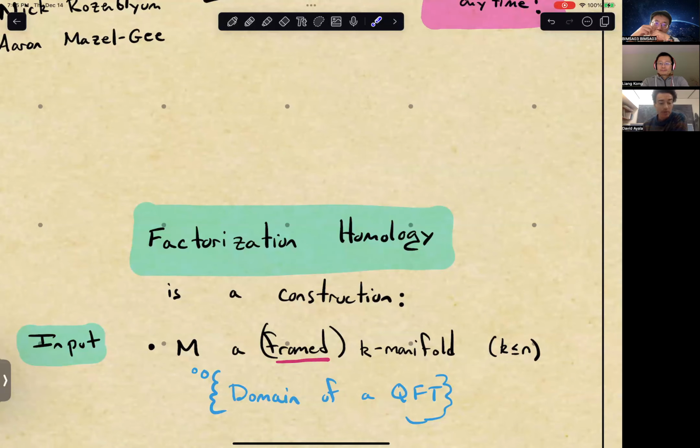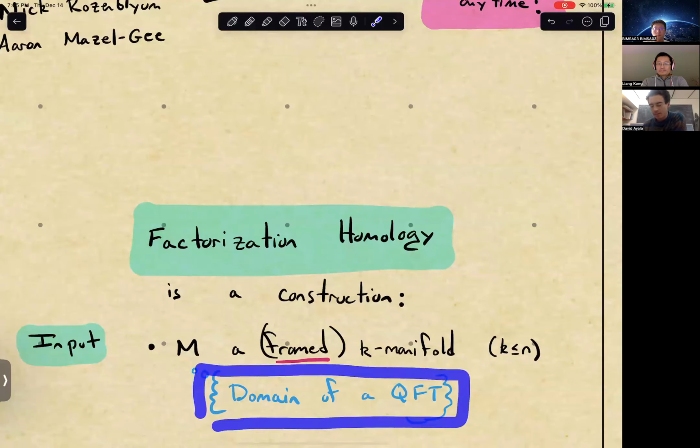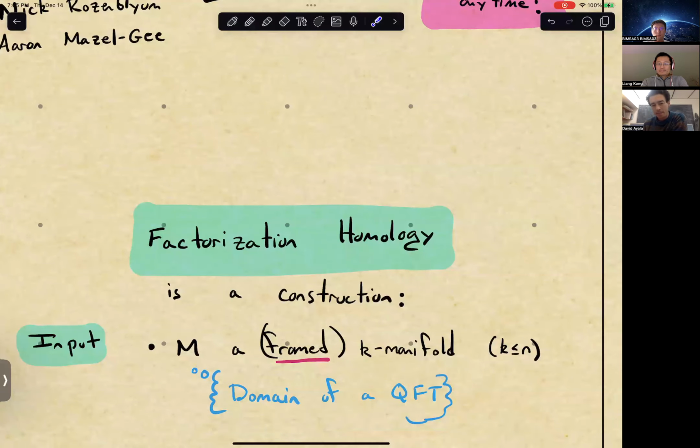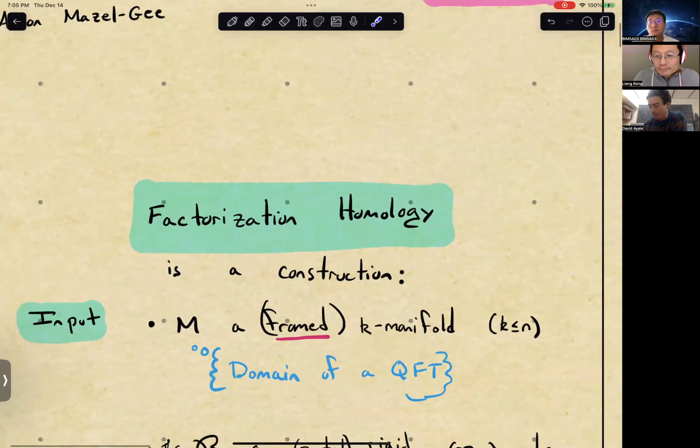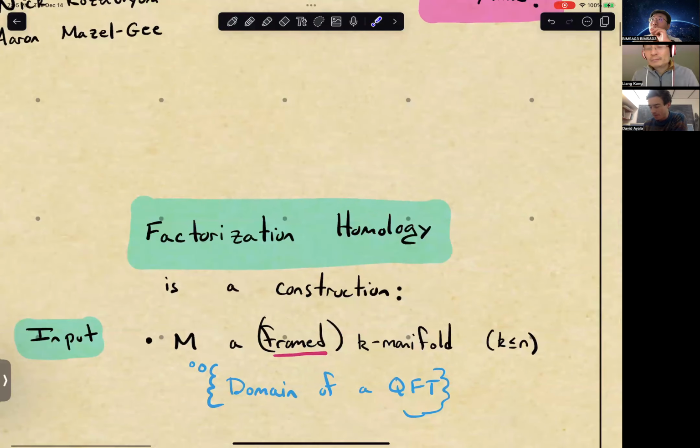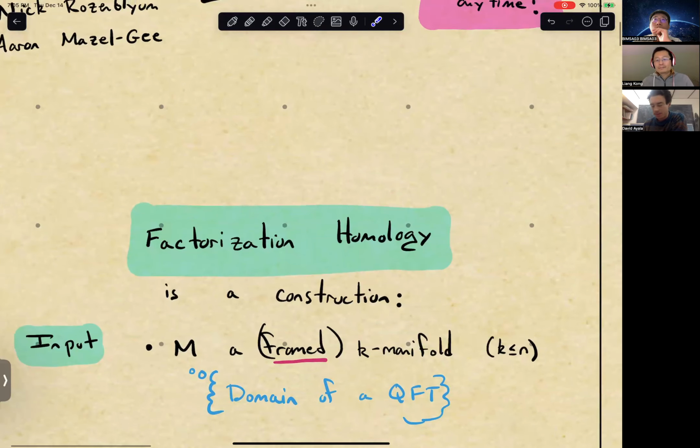Depending on where we go to in this talk today, when I outline a definition of factorization homology, it will be clear how the framing is used here. But I think that framing structure could be relieved with some more thought. Intuitively, in physics, I encourage you to think of this as a domain of a QFT, or possibly the bulk of a QFT or of a TQFT that's acting on a QFT. And we might go into that. So that's one ingredient for the input.